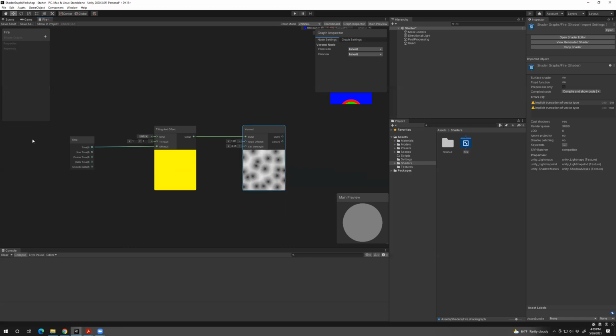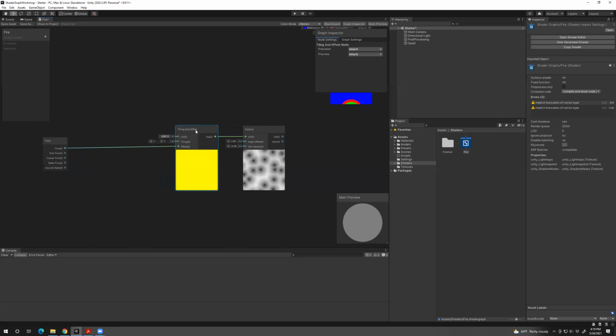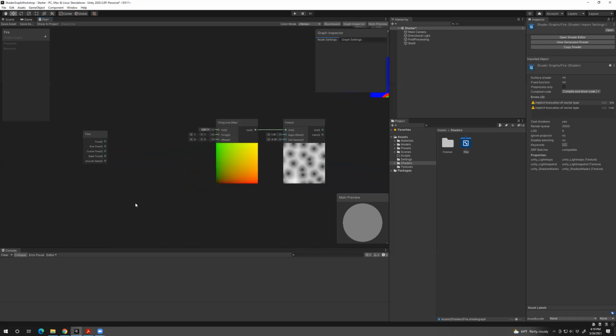So this scrolling is something that's going to be important in this shader and in the Diablo one that I make in part 2. Now, right now, there's no way to control how fast it moves. This is how fast it moves, and there's no way to control the direction either. It's always just going to go down and to the left. So in between the time and the tiling and offset, we're going to do a multiplication. So I'm going to disconnect this node here. So now we get our static Voronoi here.